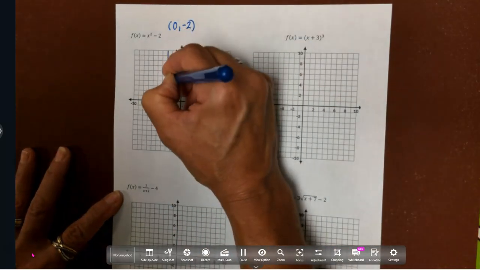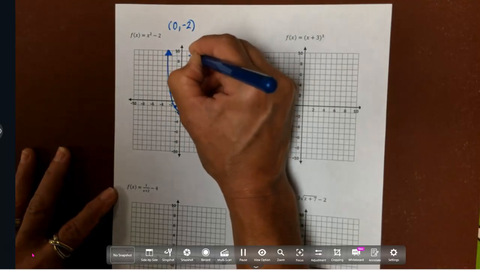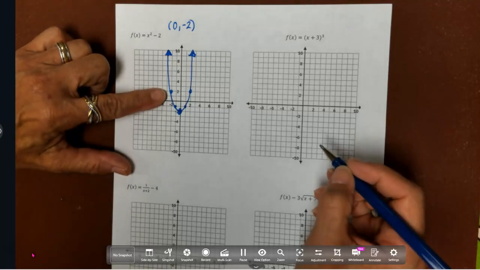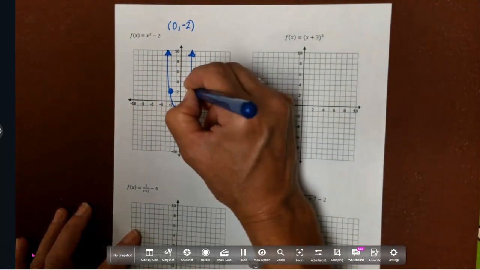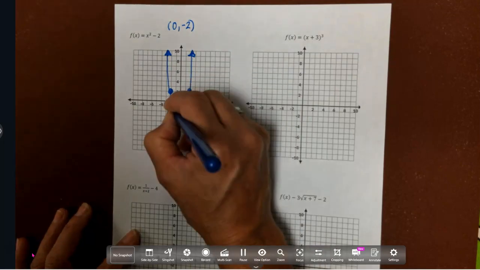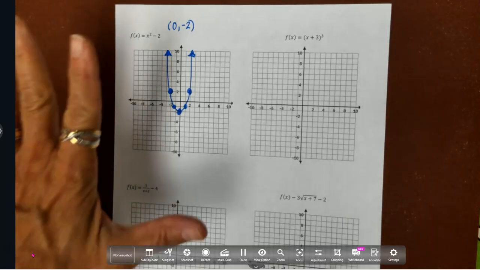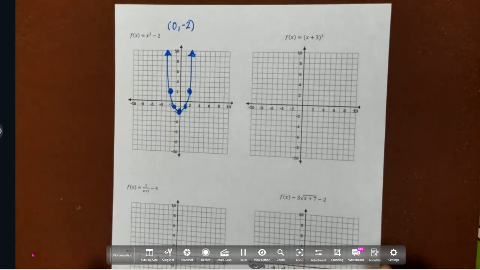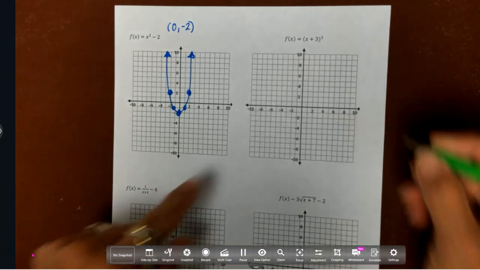And again, as mentioned in the previous video, please make sure your graphs are as neat as possible. And see how I missed that line or my dot right there when I drew it? If you just make your dots a little bigger, your graph looks a little cleaner. So if you miss a dot, see if you can make your dots bigger when you go to sketch and connect your points.